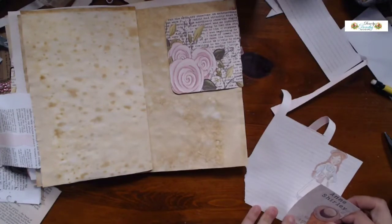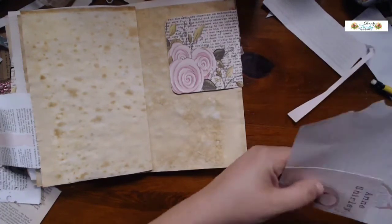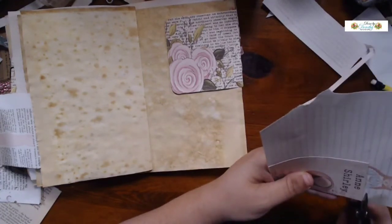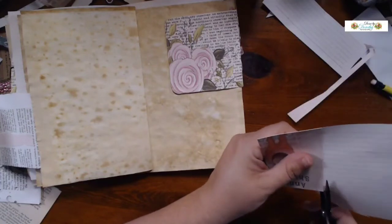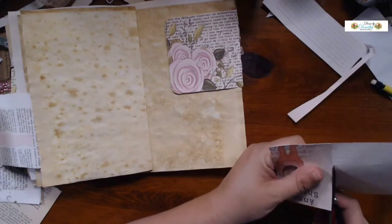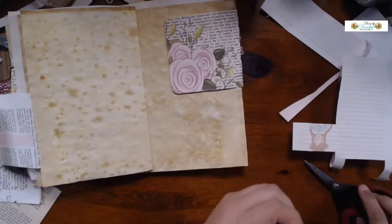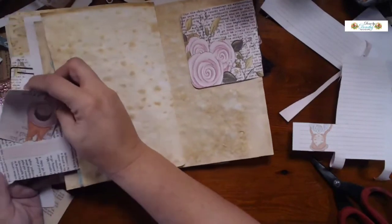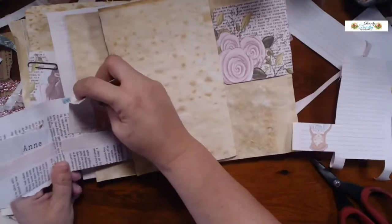So I'm doing this, and then, because I love this kit, I'm actually going to make a standard junk journal as well. Like, I guess standard, I'm not sure what you call that, a regular junk journal. Not just a planner. I mean, this I want to be more portable so I can carry it with me.